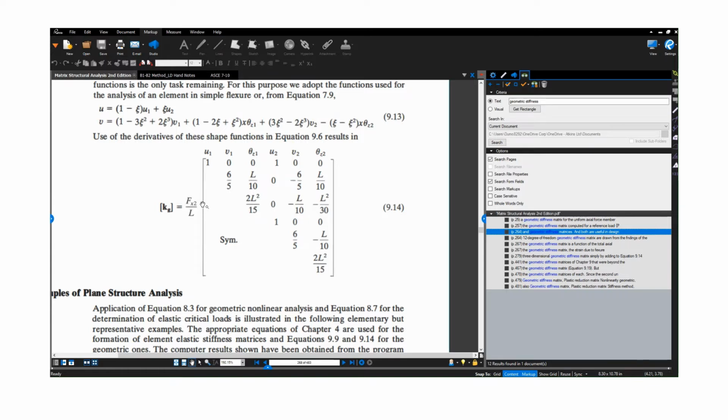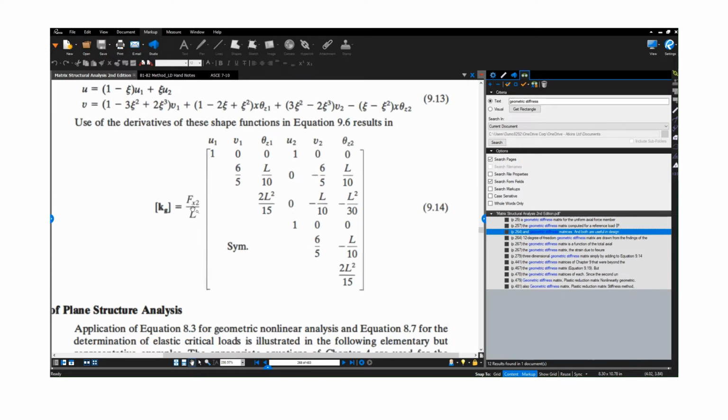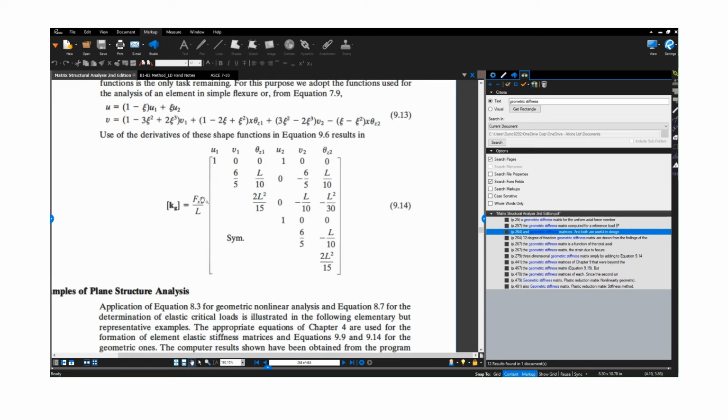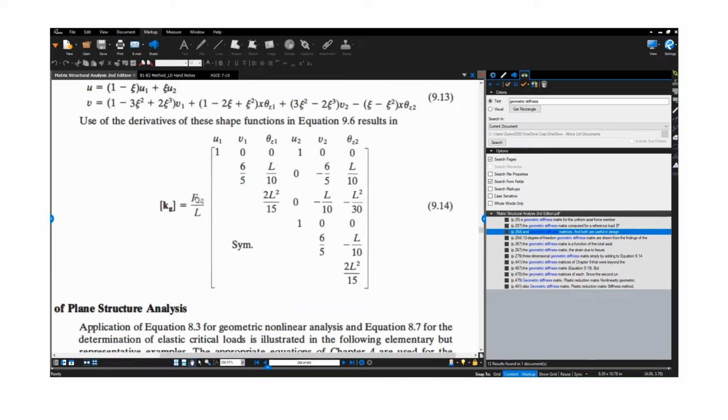And this F sub x2 is the axial load that is used. Now like I said, the value that we use is a combined load value. And so the dead load will be multiplied by 1.2, live load will be multiplied by 1.0, roof load by 0.5.